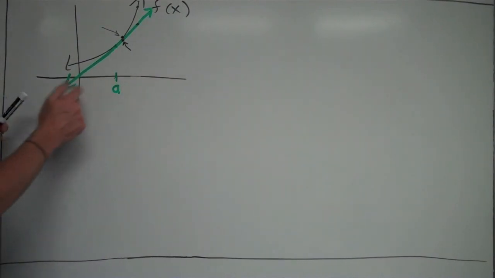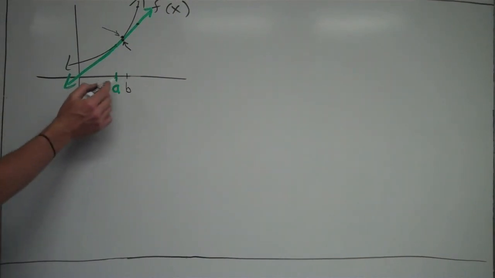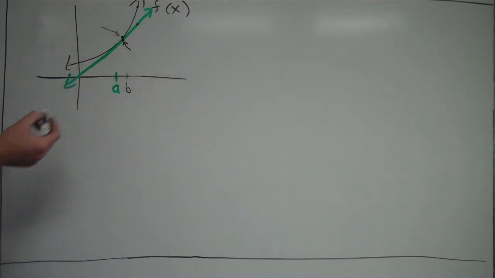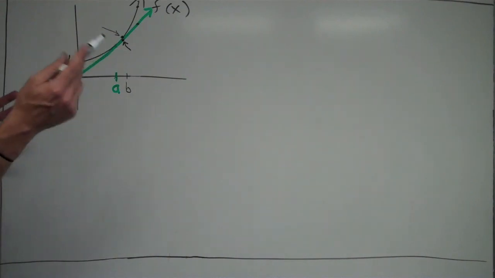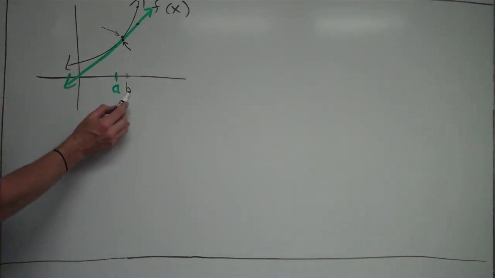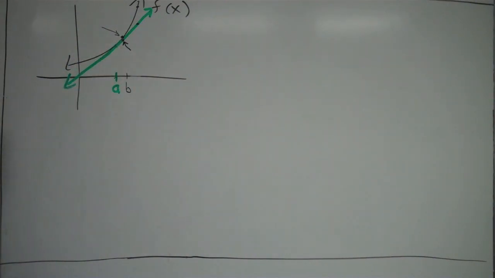So basically, let's say you have some value like b that's close to a here. Ideally you would want to plug b into your function to get the actual y value on the function, but since we aren't able to do that in these cases, as you'll see in the next example, what I would do is take that value b and plug it into the tangent line and come up with the y value that's on the tangent line, which is close to the actual y value on the function. If this was confusing, I'm sorry, but hopefully in the next example it'll be a little bit clearer.